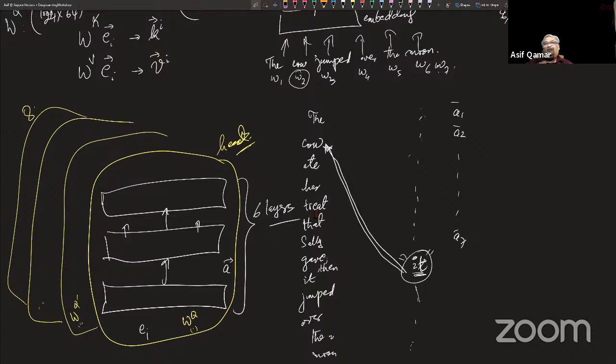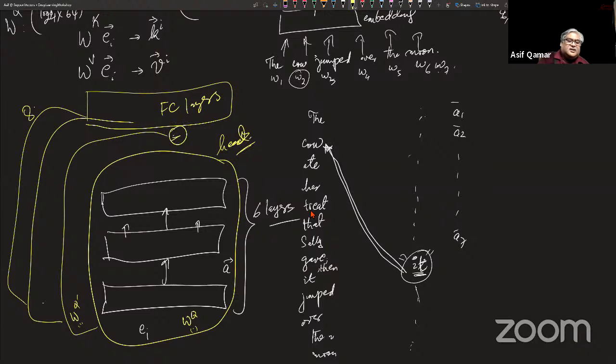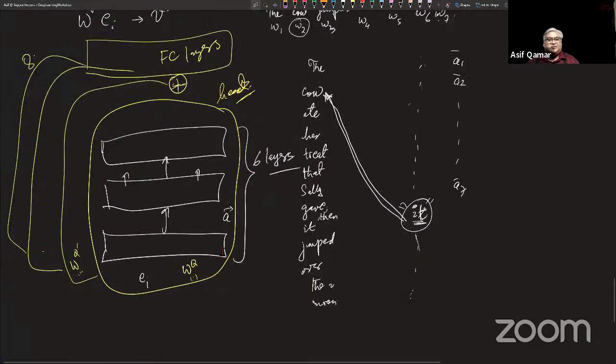So when the words go in, if I have to caricature it a little bit, one head is more sensitive to the grammar, another is more sensitive to some other aspect of the sentence, and so on and so forth. They will pick up different kinds of signals from the words and pay different kinds of attention. The words will pay different kinds of attention to each other in the different multi-heads. And at the end of it, all of it put together, and obviously not to forget the activation functions and the fully connected layers, there will be a joining of these two, and then the residuals, all the things that we have learned in our fundamental deep learning. There is a lot to that. So all of those things are there.